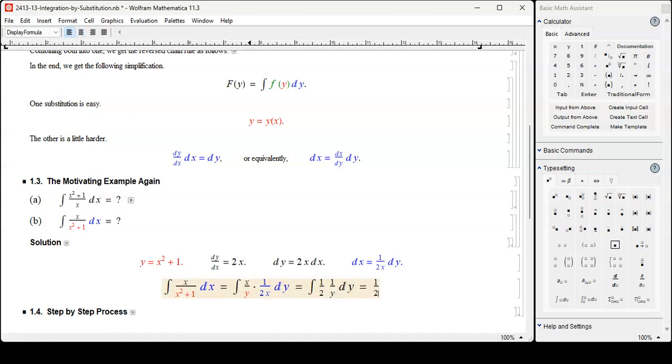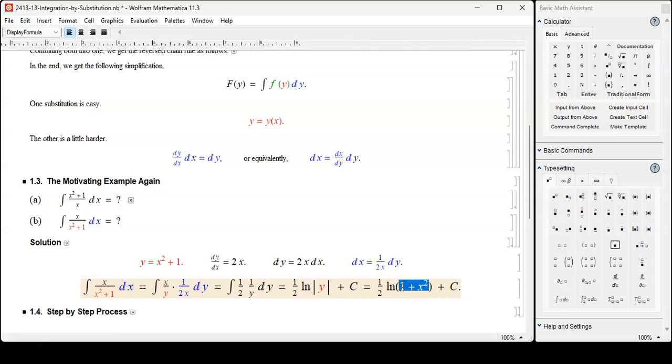So that we get 1/2 and then log of y. Okay, we have the correct antiderivative, but it's not the final answer yet because the original problem is given in terms of x. So let's substitute one more time. Substitution number 3. Log of 1 plus x squared. You see, y is 1 plus x squared, or x squared plus 1, either way. So that completes the problem.